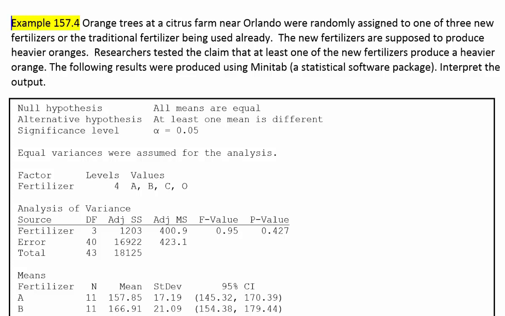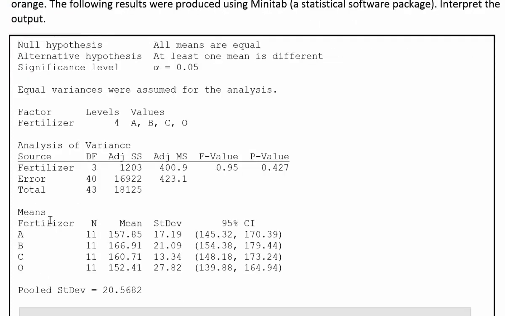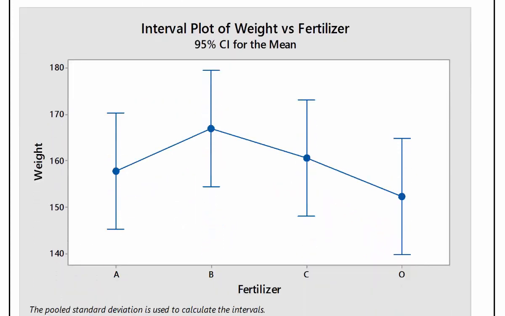And then if you scroll down further, you can see that they've actually provided you with the means for each of these fertilizers, right? The standard deviations, and then you have confidence intervals accompanying each of those. Beneath that, you have confidence intervals plotted here for each of the fertilizers. And so basically what they're trying to do is to tell you where the point estimator was for the fertilizer and then the interval limits that are surrounding that point estimator. And you have that for each of the 3 fertilizers A, B, C, and also for the original fertilizer O.